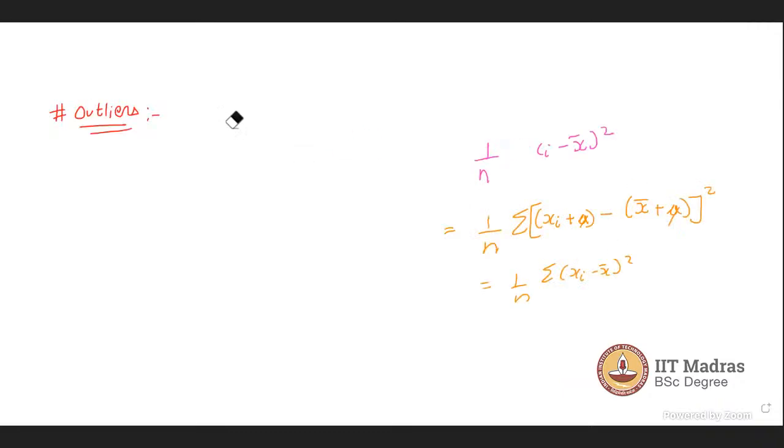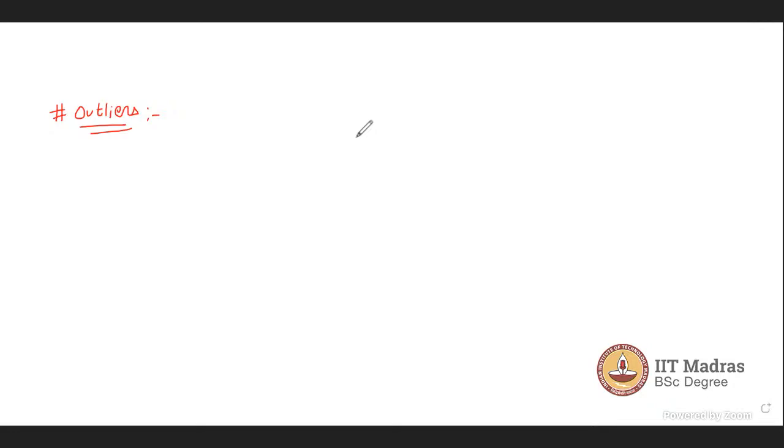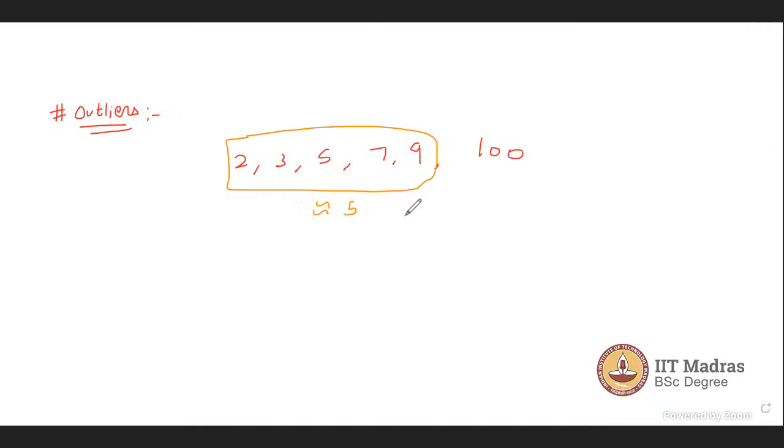Okay, outliers. Who was asking this? So I'm asking. Let's take this data set, with 100 as a value. If I find the mean of these values, it will be something around 5, approximately. As you can see, 5 is also the middle of this data. If this is my data set, it balances it. It's the middle observation, right?